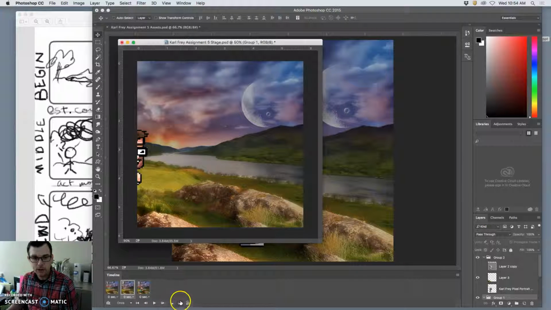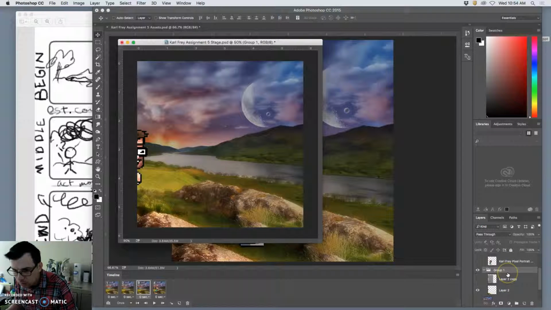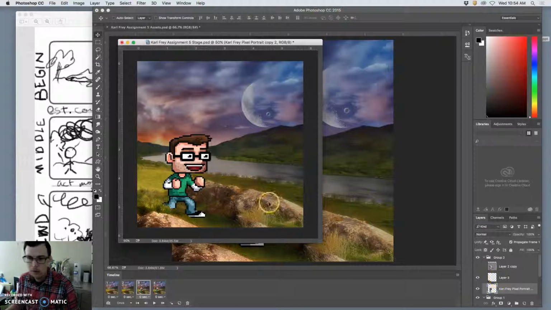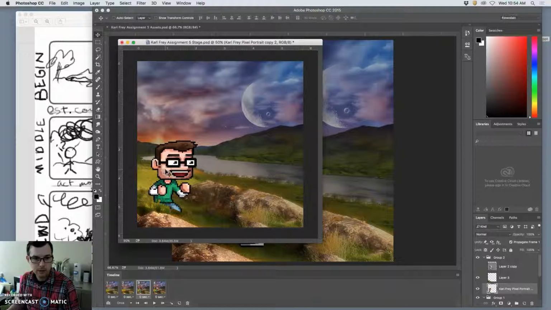So if I wanted to, I could create a new frame here. And in that new frame, I'm going to move those layers. Let's see, where is he? This guy. And I'm going to move him from here to here.